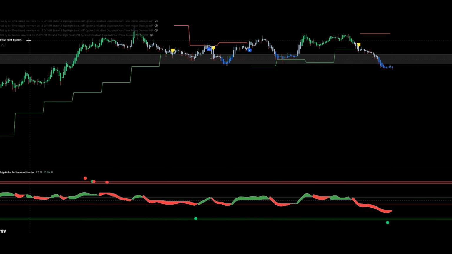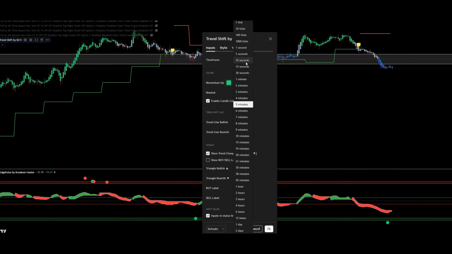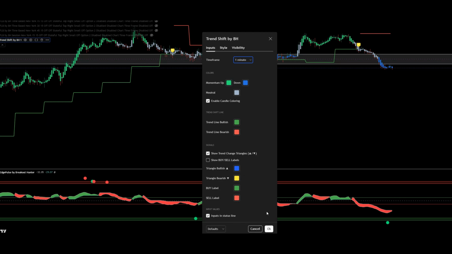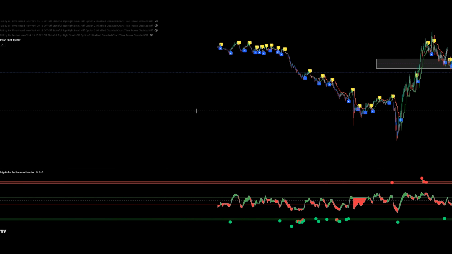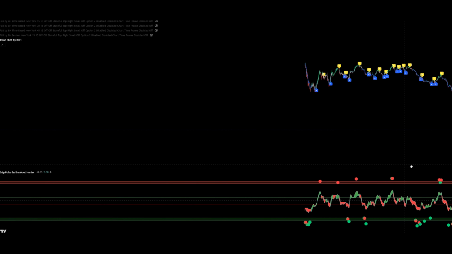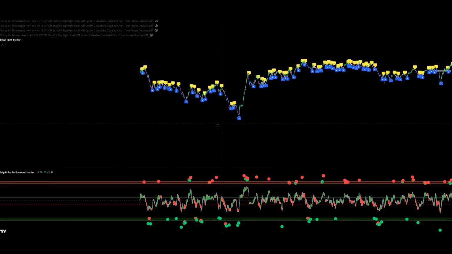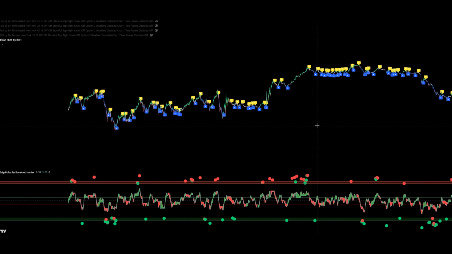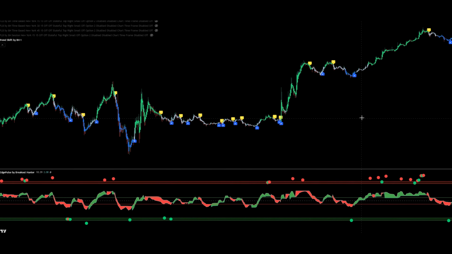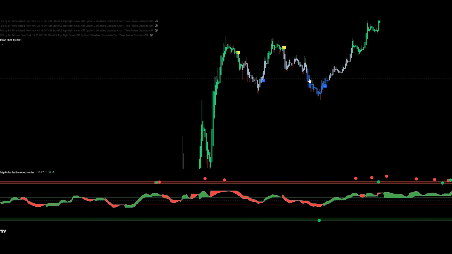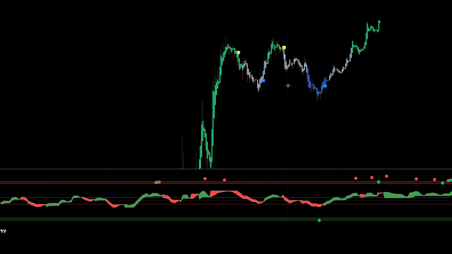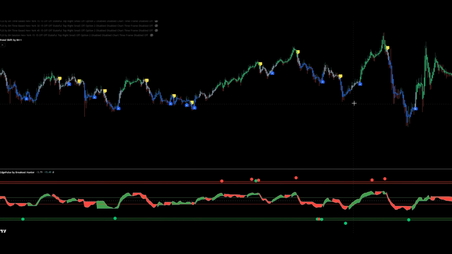Now you can do the same thing on smaller time frames like I was saying. You just have to adjust your settings and just do what you think is comfortable. Just go through the settings, change them around, play with them and find setups, right? And backtest them and then go, oh yeah, I like that. Or no, I don't like this. This is too fast for me. Even these ones right here are worth taking, but if this is in session, no, it's not, because that would be 40, 80 ticks.